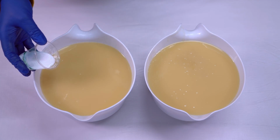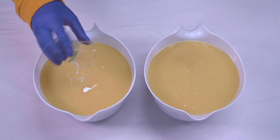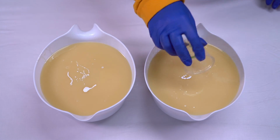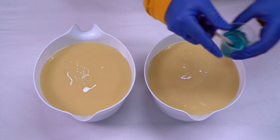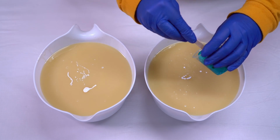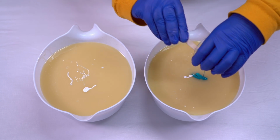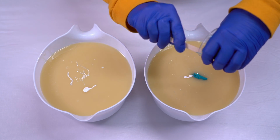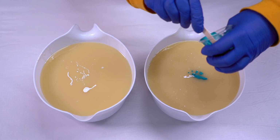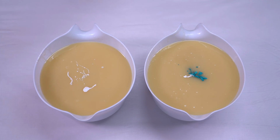So like I said, for the 1 bucket, we're going to add titanium dioxide, and then we're also going to add some white into this bucket, but we shall add the blue as well. Blue Tide is my favorite blue of all time because it's not really a true, like, perfect blue color. It's really an aqua, and aqua is just the best. Time to blend these 2 up with my stick blender.